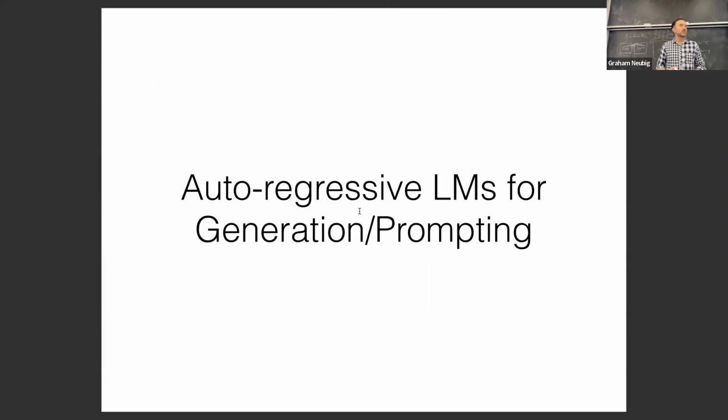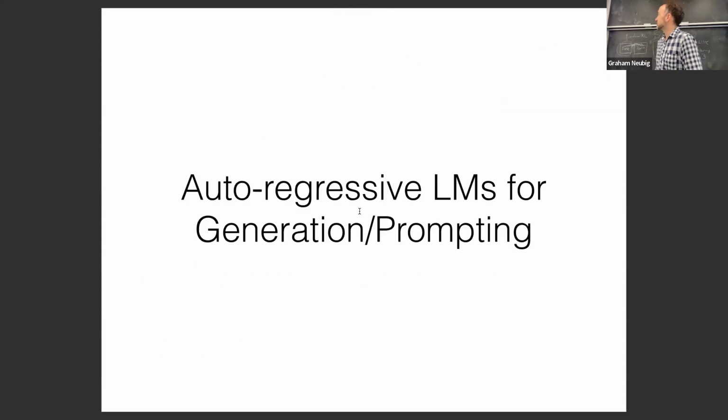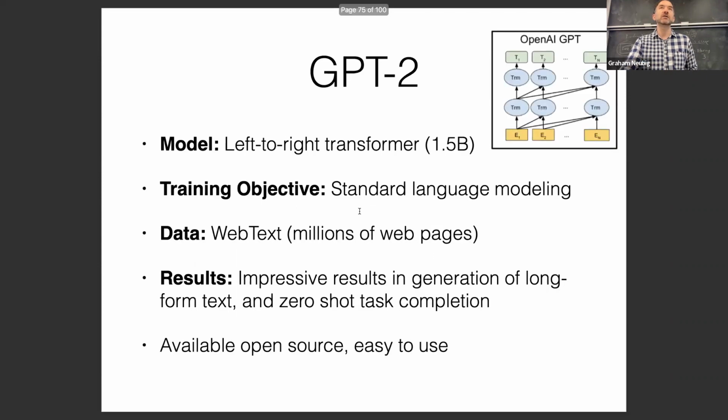Okay, cool. So to try to make it through all the content we're gonna be talking about today, I'll move on to autoregressive language models. So autoregressive language models are the other paradigm that I talked about where we're not training a masked language model, but training from left to right. These used to not be a major player in the area of pre-training, but now they are kind of like the major player in the area of pre-training.